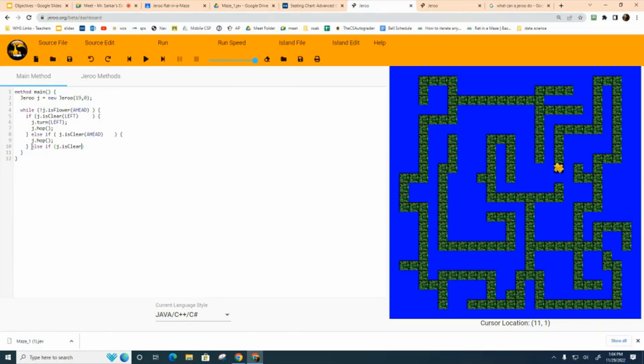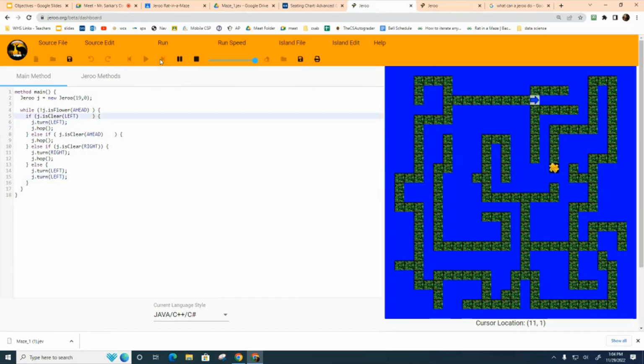Go ahead and run it. Okay, so this is the solution. We basically have a basic maze solving algorithm in front of us. And the next question I have for you is, can it solve every maze? It turns out that there are certain classes of mazes it cannot solve. And what I'd like you to do now is discuss with your partner, if I added a certain feature to this maze, the algorithm wouldn't work anymore.